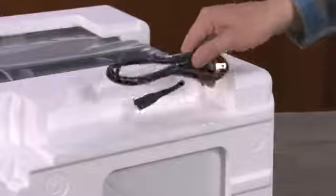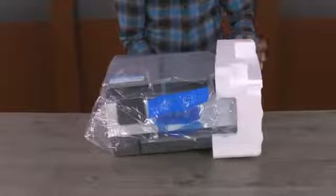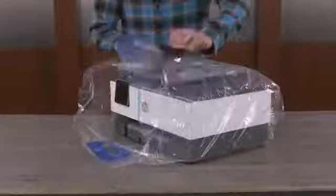Remove the printer power cord and set it aside. Remove the styrofoam end caps from both sides of the printer. Inside the plastic, remove the setup poster, the reference guide, and the HP Instant Ink card. Remove the printer from the plastic bag.